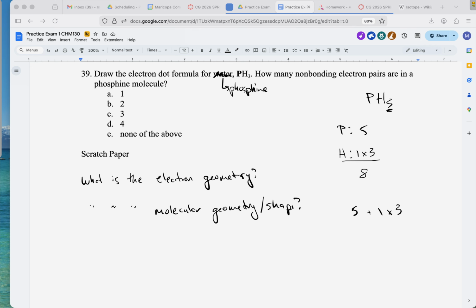Okay. This has a lot to do with where that information is coming from so that you can track your work. 5 plus 1 times 3 is fine, okay? But the problem with that notation is you could very easily start to do this, okay? And not intentionally. So what we're trying to really do is drill into what that formula means and break it down into each of those smallest bits and provide that kind of stacked information all the way through. Okay, it is very easy to fall into other traps and things like that.